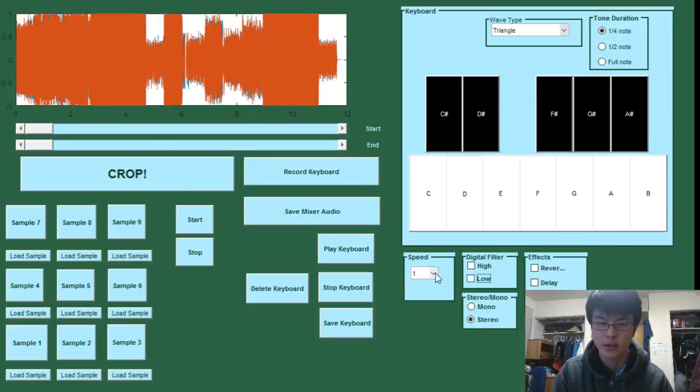And also we have speed adjustment with 0.25, 0.5, 1.25, 1.5, and times 2 speeds. So I will demonstrate times 2. And also 0.5 speed, half speed.